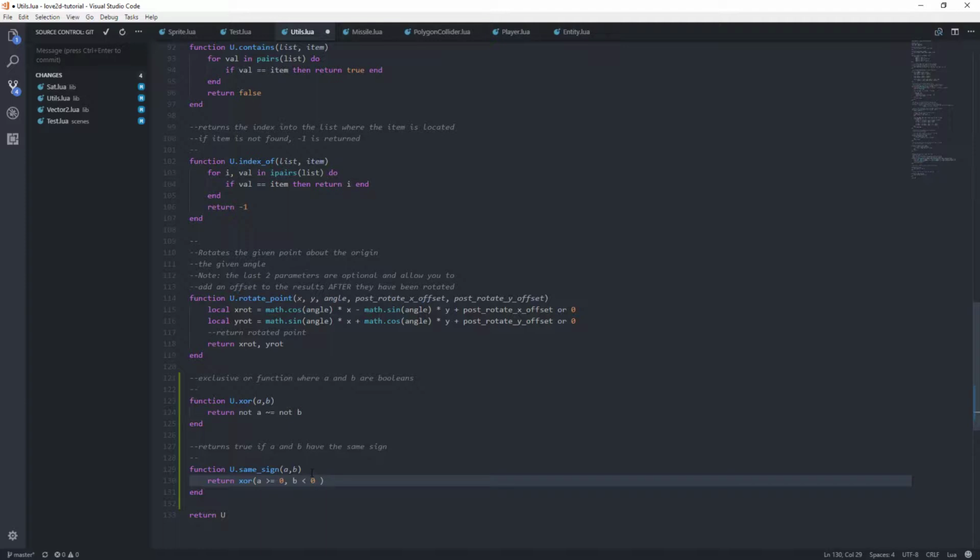If that's true, then they will not have the same sign. You see? And if either of them is different, we're going to get the correct answer when we XOR them together.